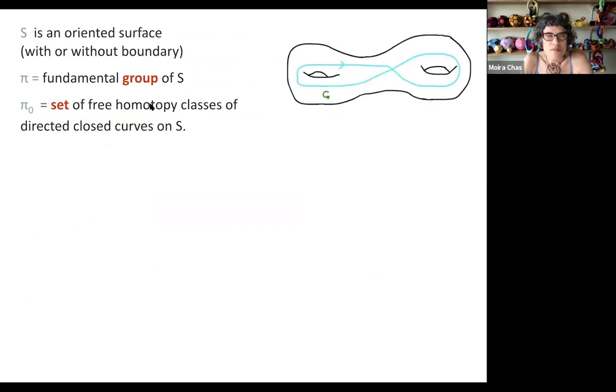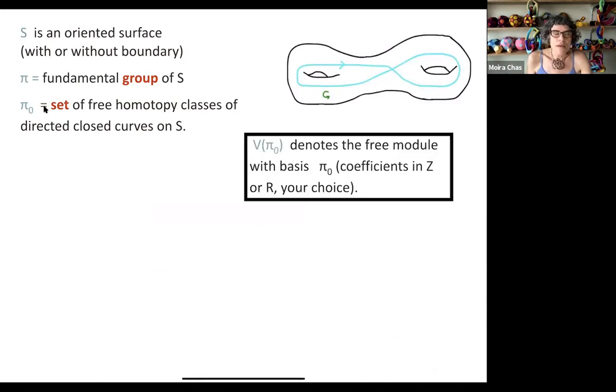So now, just to remind you, we have the fundamental group, and I emphasize the word group in boldface and red, and the word set in boldface and red. The reason I do that is because in the fundamental group we have a structure that we all know and love, I'm sure. And here, a priori, there's no structure. I mean, there's no way to define an operation, much less with identities, but we're going to do it soon. So we're going to define a structure in the algebra.